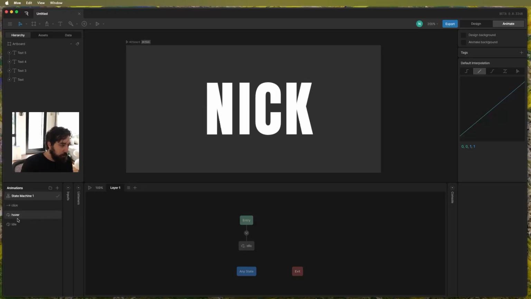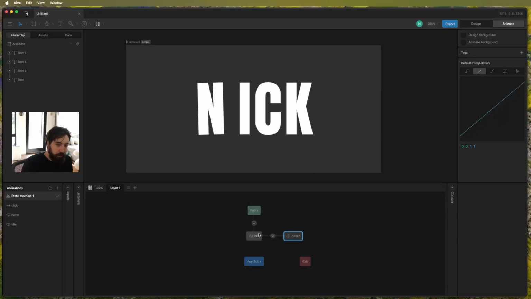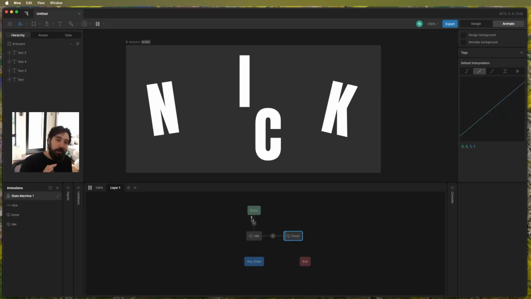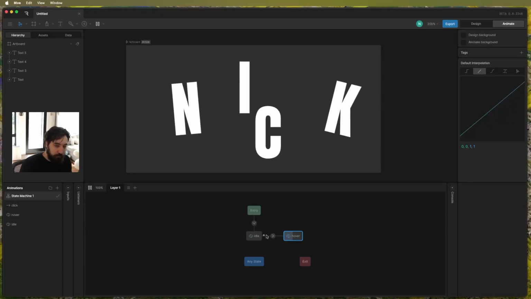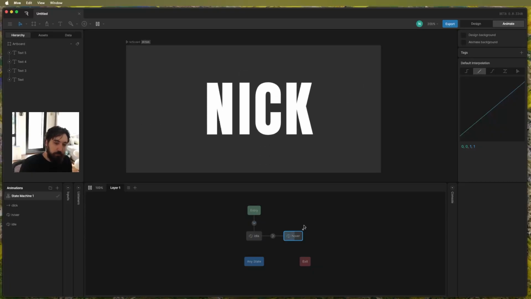So what we're gonna do is drag hover down here into the state machine, but we need to make a connection between idle and hover. The way we do that is we simply grab this little dot and drag it over. Now let's press play and see what happens. Now you notice we're just flying right through here, right into hover. The reason why is because we don't have anything telling the state machine to not just flow straight into here. That's what it's being told to do.